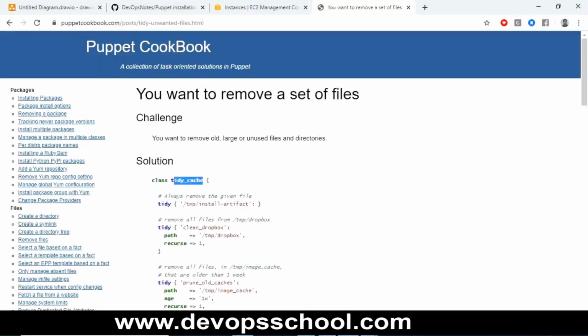So we are using the resource type tidy, which has /tmp/install artifact. This is the file name that you want to remove. So simply tidy, curly bracket, and the file name which gets removed.